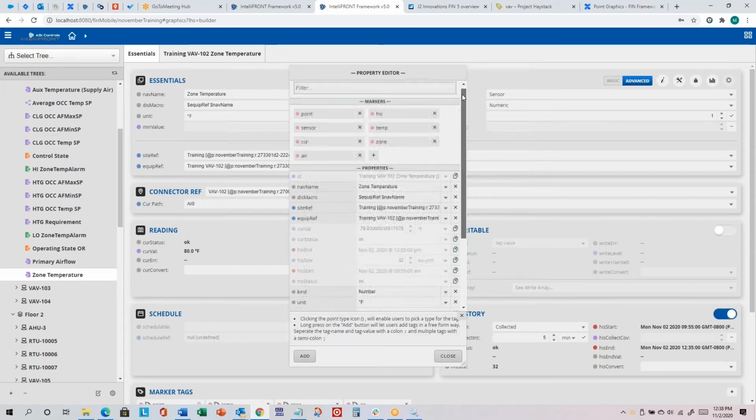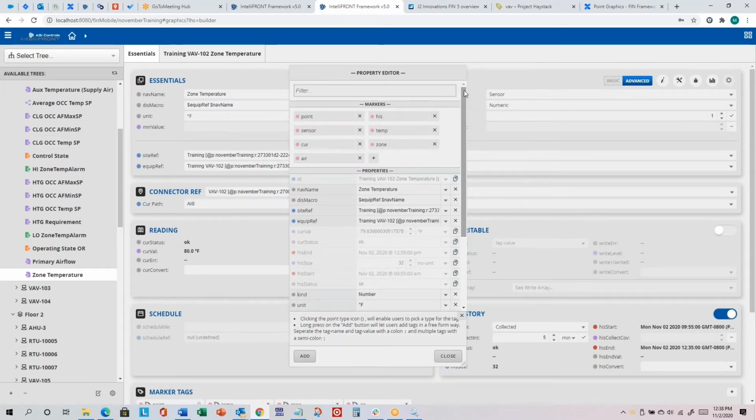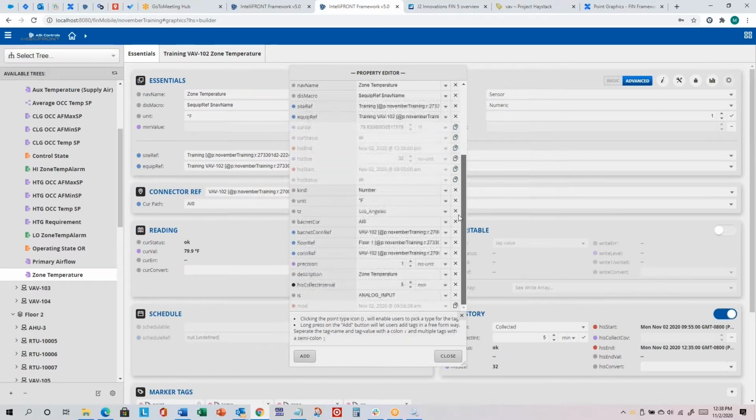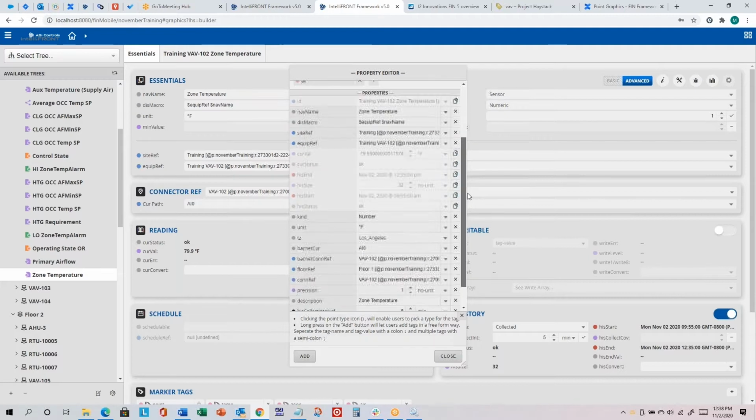The reason I'm showing you this is the tags that are important to start collecting histories are this hist tag, which is a marker tag. Either it's collecting histories or it's not. And there's also this hist collect interval, which says I'm going to collect interval trend information every 5 minutes for this point.